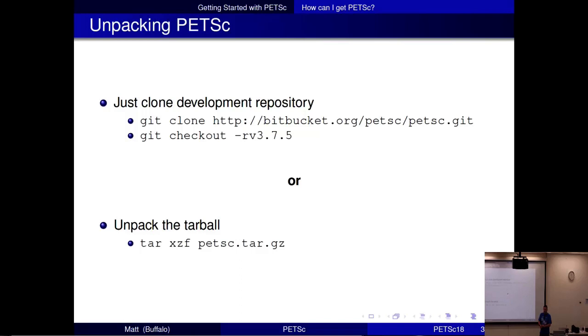If you have a library that has to depend on us, maint is probably right. But if you're doing your own development, master is better because you will get new stuff immediately. However, you can check out any release. So here, oh, why does it say 3.7.5? I changed my slide. This is old. Oh well, that's terrible. I redid that. It's 3.9.2. That's the latest release. I must have not given David the right PDF. So you can check that out, or you can unpack the tarball.